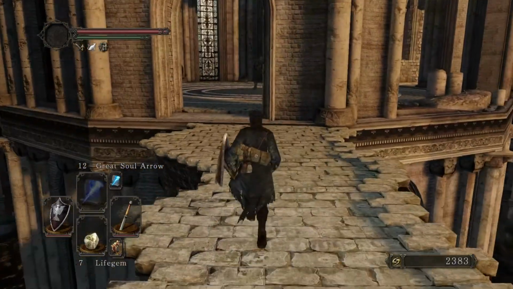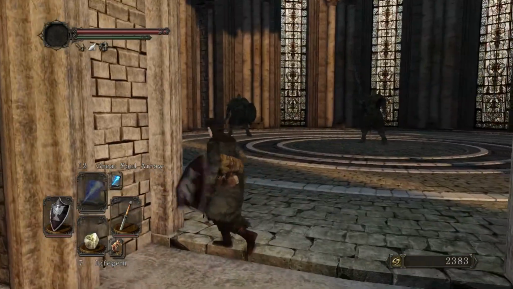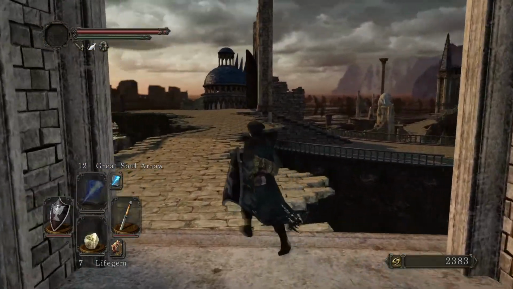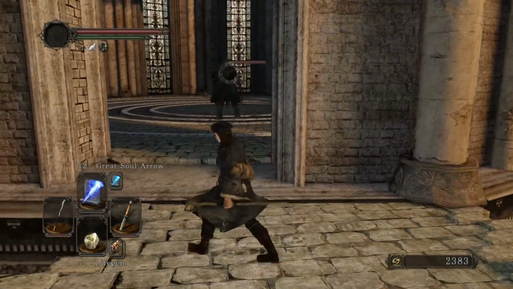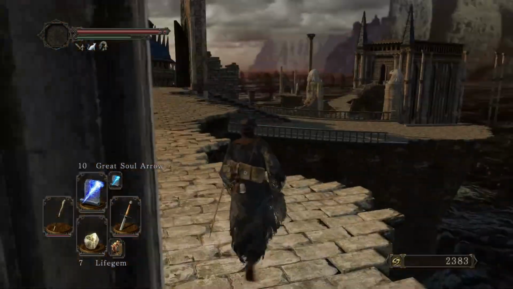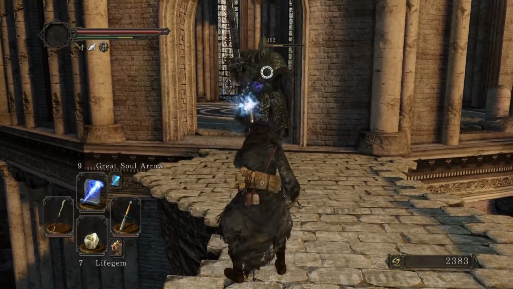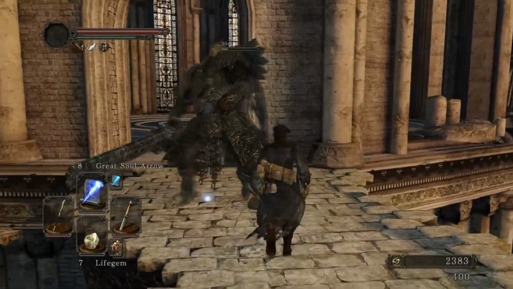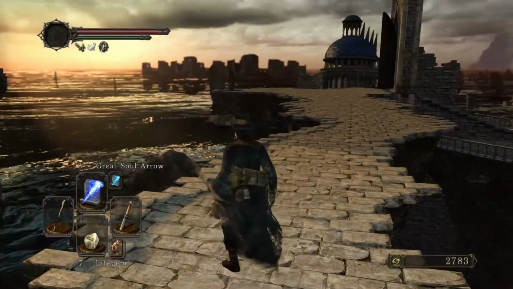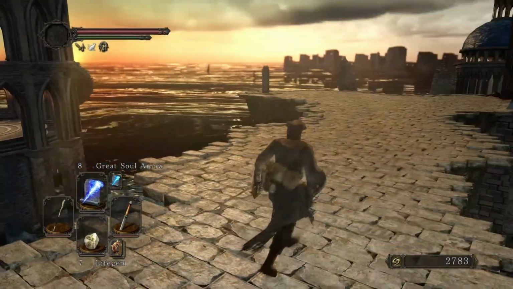Now, I don't like this. Can I aggro just one? Nope. Fuck. Right off the bat, that's not a good thing. He doesn't have a shield, though, so maybe we can just take him out to begin with. Okay. And then the other two might be easy enough to take out. Old Knight Helm. Oh, yeah, dude. I'm glad we're wearing this stupid hat now.